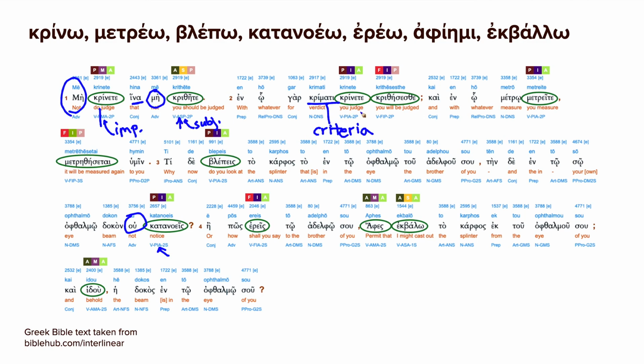So basically, you could say, this is my criteria. Then God will actually use that same criteria to judge you. And are you ever perfectly good? Do you lie? Do you do things that hurt other people? Yeah. Anyway, this is a very similar form to this one, but notice instead it's present indicative active. This is one of those rare cases when you have the exact same spelling: the second person plural imperative present is the same as the indicative present. So, with whatever verdict you judge, you will be judged.